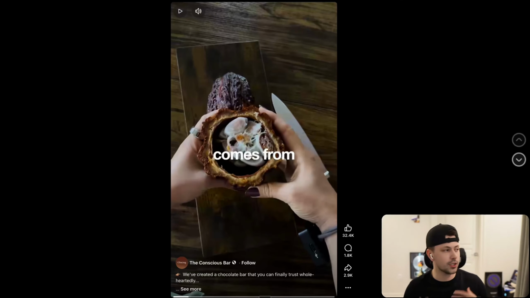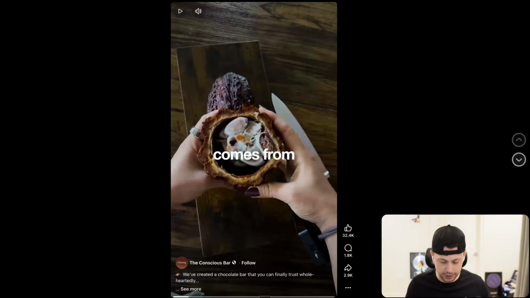Cool. So again, she's just doing some standard education here, right? She says, okay, you know what? This is a cacao pod. This is where chocolate comes from. Now, I want to clarify here that she doesn't cut to the point and say the #1 ingredient is actually sugar, right? She doesn't close the loop as soon as she opens it, right? So in the beginning, she opens the hook of like, I'll give you a hint. It's not cacao. It's not chocolate. And then she doesn't go into the next scene and say it's actually sugar. She keeps that loop open.